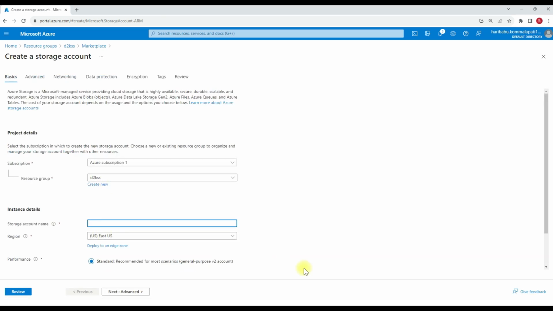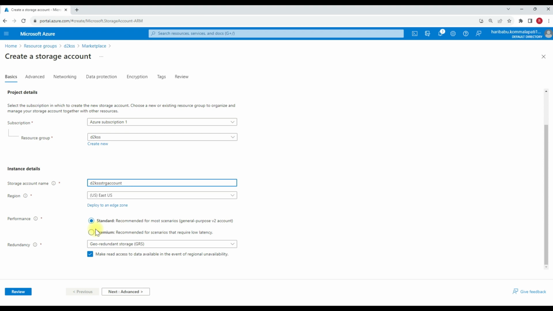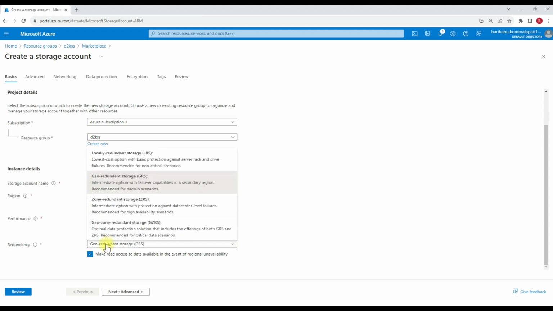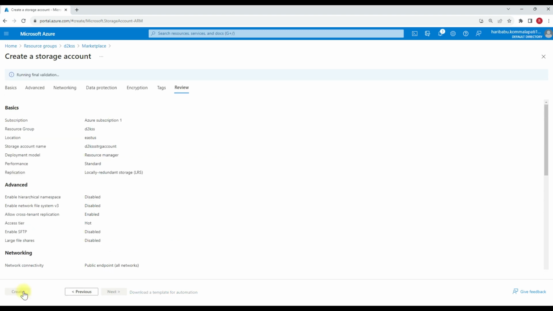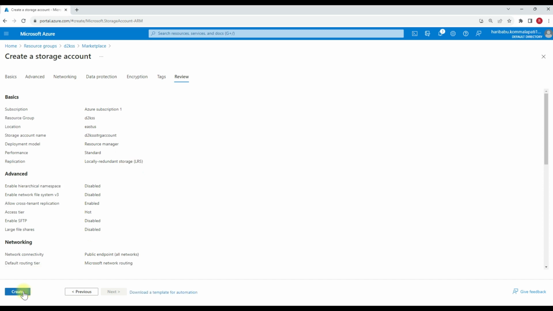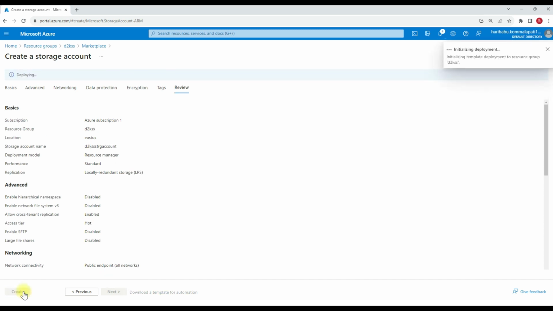Then D2KSS storage account, and I'm just choosing standard. I don't want geo-redundant storage, so I just choose LRS for demo purposes, and validate and create.